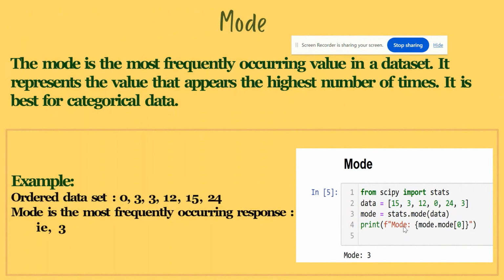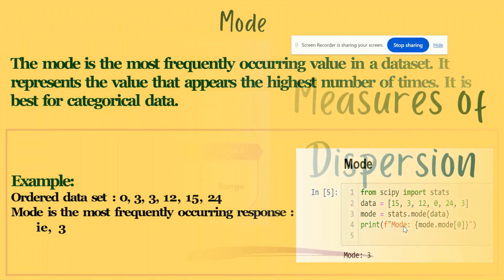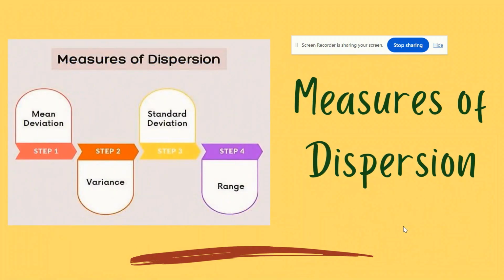Now these are some important points you need to remember. When we talk about numerical variables, try to go for the mean if there are no outliers. If there are outliers, then go for the median. If you're talking about a categorical variable, then you should go for the mode, which is the most repeated value and is generally used. That was all about the measure of central tendency.